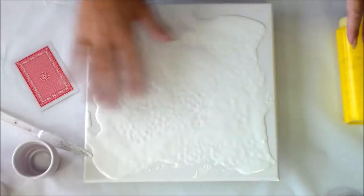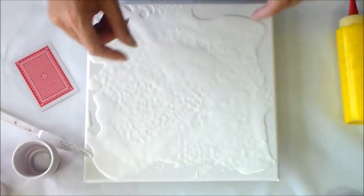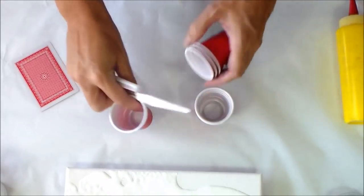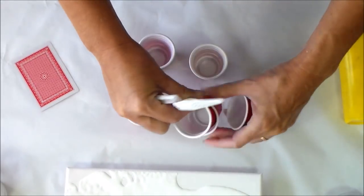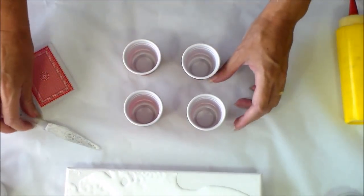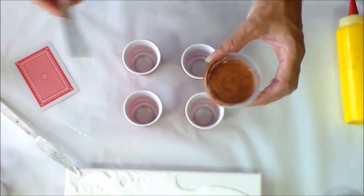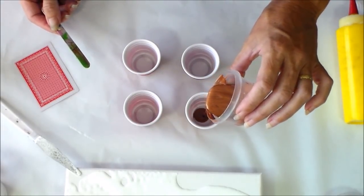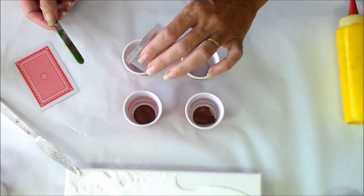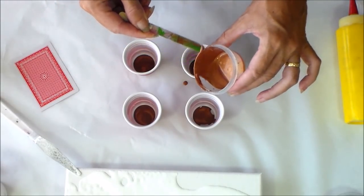I've just roughly covered it out into the corners because I think when I tip, the white will spread out — and even if it doesn't, I can fill those in. So I've got four of my little cups and I'm just going to layer all of these colours in. I think I'm going to start with this coppery colour because it's so unlike the others. I always like a little metallic, so I'm going to put that in the base of all of my cups, and then maybe that one will be the star of the show and will sit on top when I turn it up later.